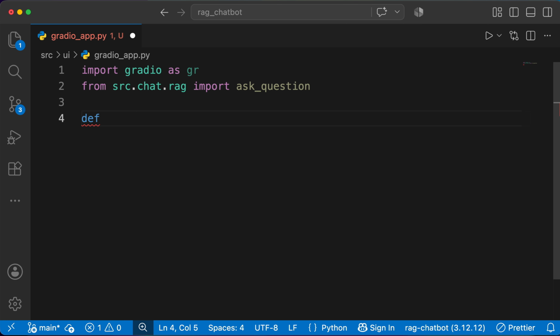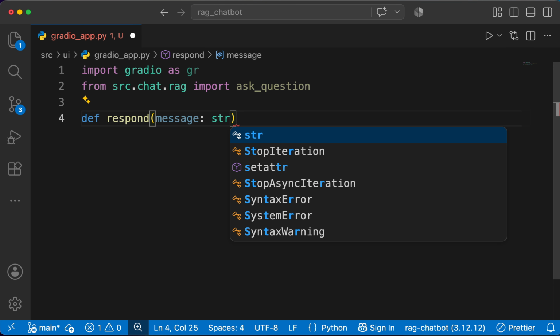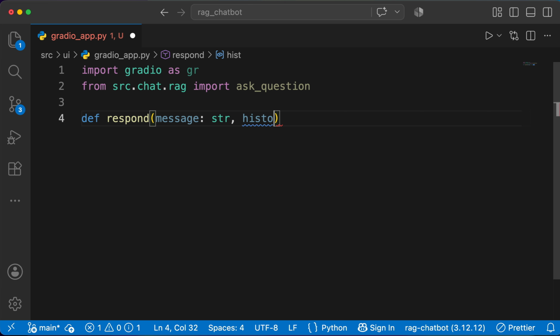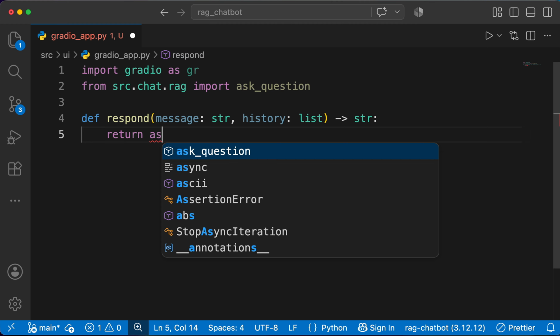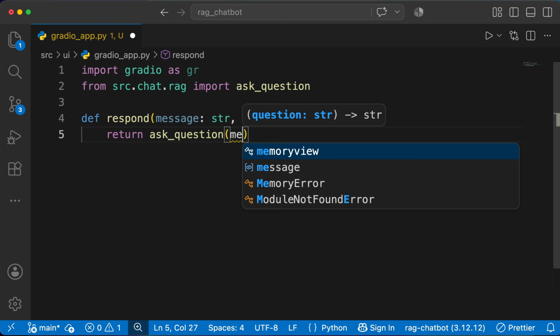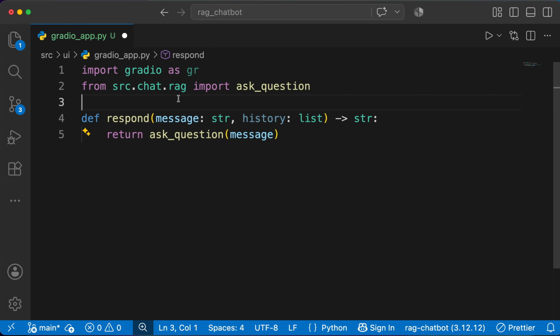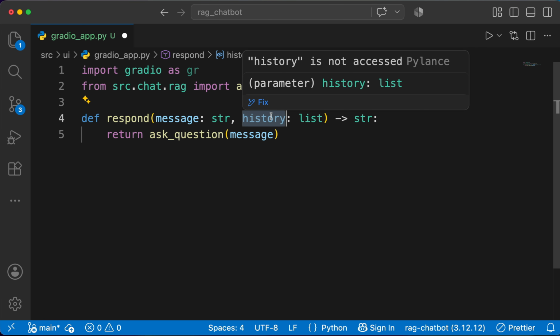Let's name it respond. So respond is a function that takes the message as a string and the history as a list. And this function should return a string. And inside this function, we're going to return our ask question function with the message. We're not going to pass history right now because our chatbot is stateless until now. It has no history.